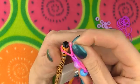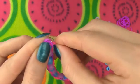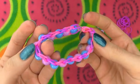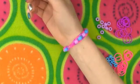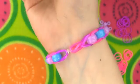I love how beads add so much dimension and make the bracelet look so full and bold. You can be very creative with this one. Take all the beads in one color and all the bands in another, or you can mix more colors like I did. Whatever you go for, I know your bracelet will look epic.